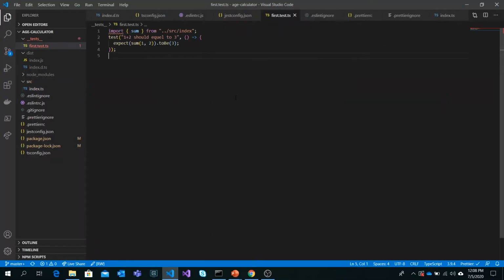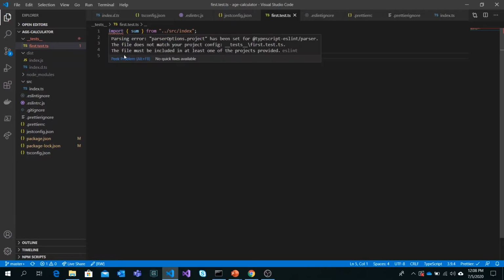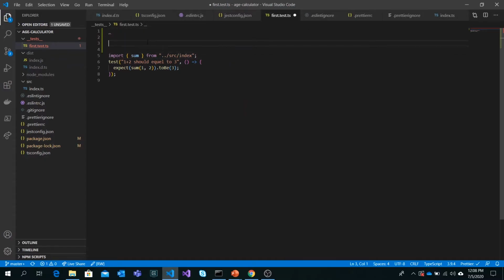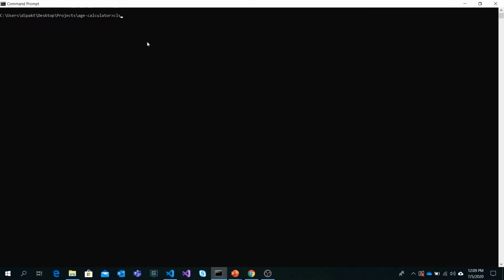So let's try to change this file. Let's add some comment line here, now stage that and try to do the commit. And you will notice that you will get one special error here.